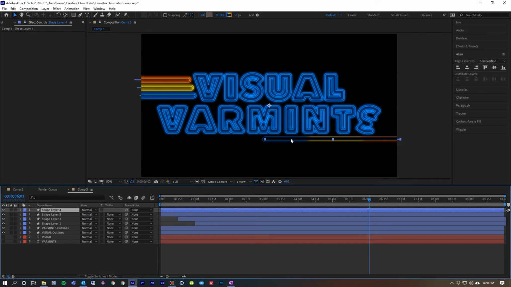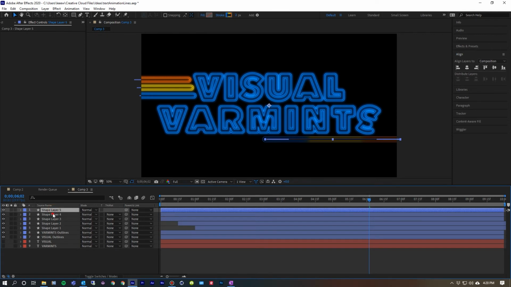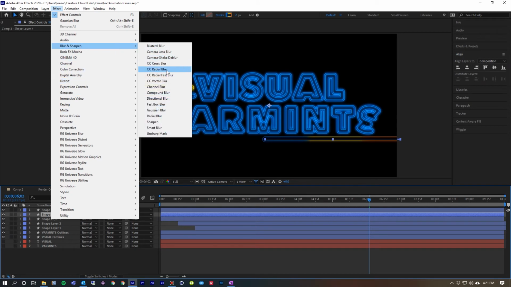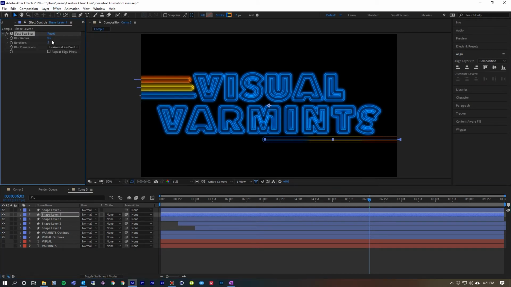I'm going to deal with our last shape here, because if I apply the glow the same way that I am with the other shape layers, it's not going to work because we have all three colors in there. So what I'm going to do is duplicate it. With that shape layer selected, Control D, duplicate it. I'm going to select the bottom of those two and go up to Effect, Blur, and do a fast box blur and bring that radius up to 10, and we'll leave the iterations at 3.